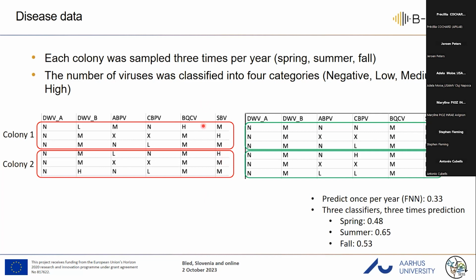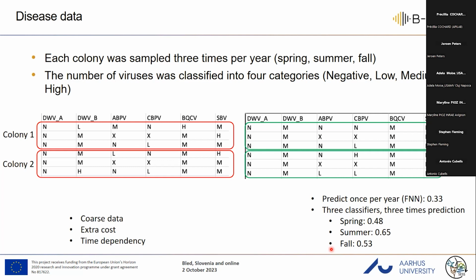If I use all the data from the 3 times sampling, you can see the result is very low. But if I separate them, so I use the spring one to do a prediction independently, and then the summer one and the fall one, the performance was improved a bit, but still it's not very good. I think this is the same reason. This is still sparse data, and only 3 times. It only indicates the status of the colony for the virus at the inspection time, so it can't represent the whole year's development.